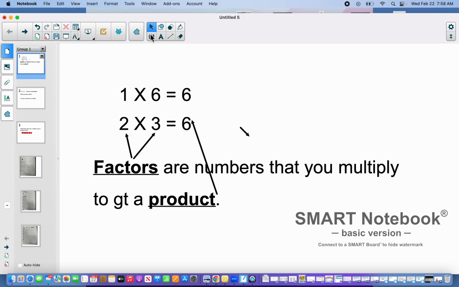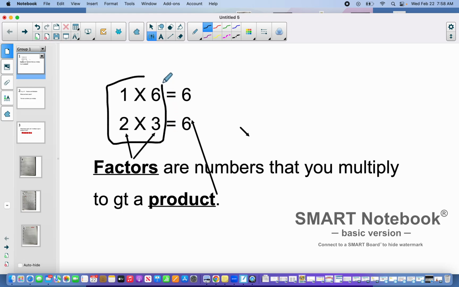So right here, the factors are these numbers. These numbers here are the products. It's what you produce. So if I have 6, I might have 6 coins. I can produce a 1 by 6. 1 and 6 are the factors. Some people call them, they're like actors. They line up and produce or make different arrays.